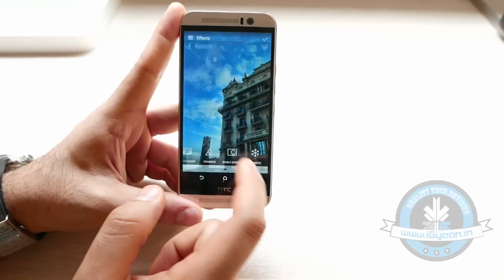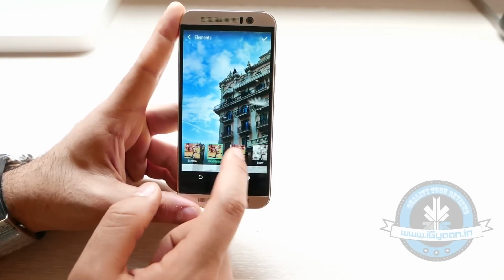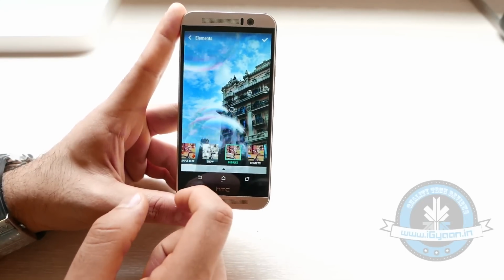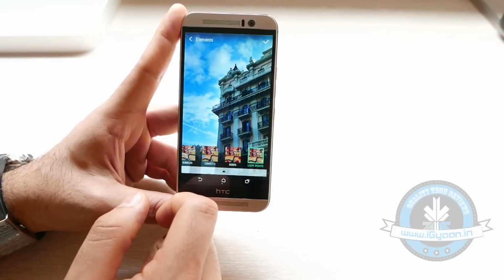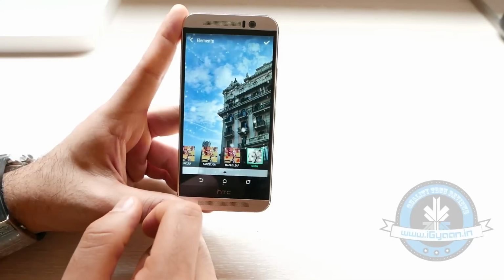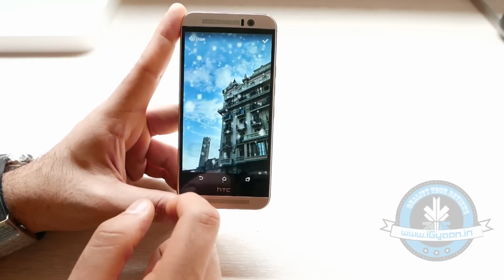You also can add elements like snow and sakura like we had last time. So we have hearts, we have fog, we also have dandelion, you have a maple leaf, and I can make a video of this and send it to my friends. You also have bubbles, very realistic looking quality filters on here. Makes it look really lifelike. This is one of the best quality features that I've seen in a very long time. You can also increase the density or the speed. I mean, you can really customize this.